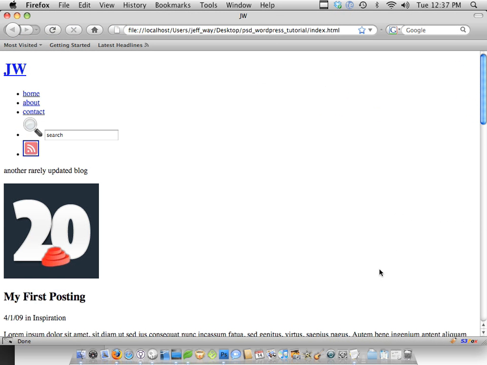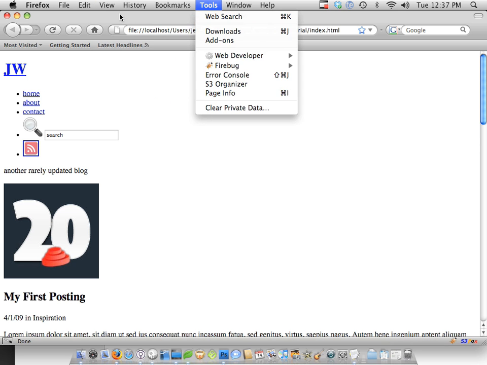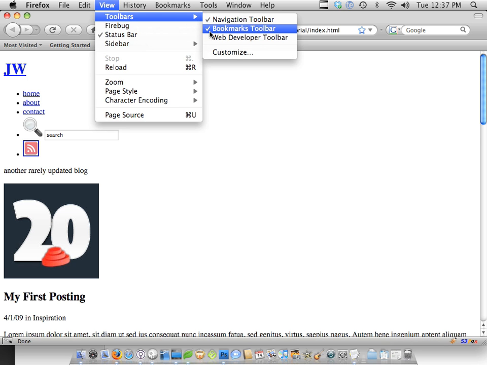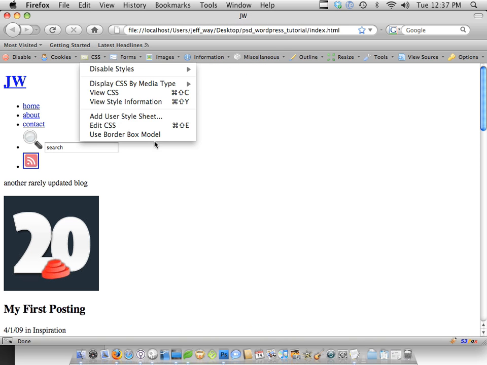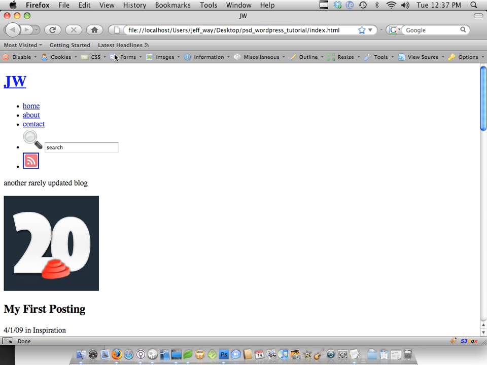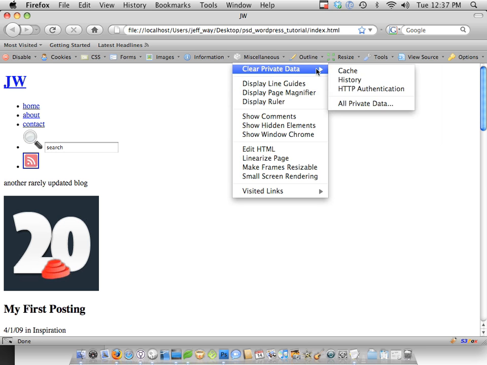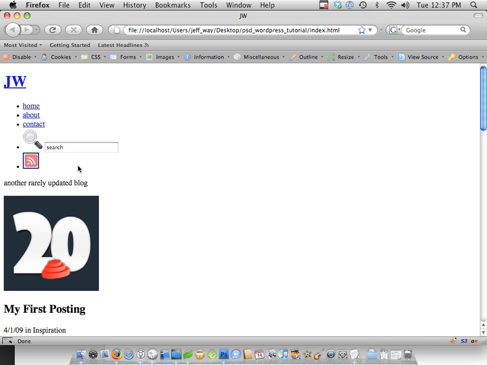If you guys watch my tutorials on net.tuts+, you know I like to use Firebug and the Web Developer toolbar. So I'm going to go up to View, Toolbars, and enable this. Now, it's not going to be on your browser by default. If you would like to use it, just do a Google for Web Developer Toolbar. It's only for Firefox, and it allows for a plethora of abilities like disabling JavaScript, editing CSS, adding rulers, outlines. It's really a fantastic program. And this way we can edit it, and you can see exactly what each bit of code is doing.